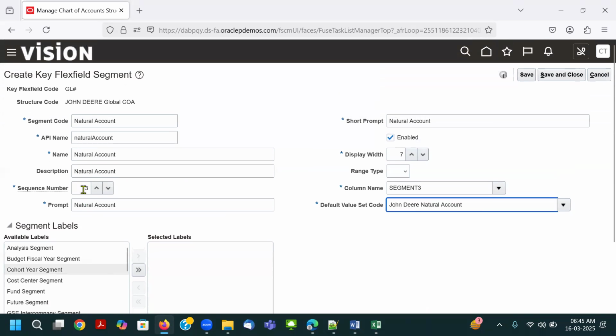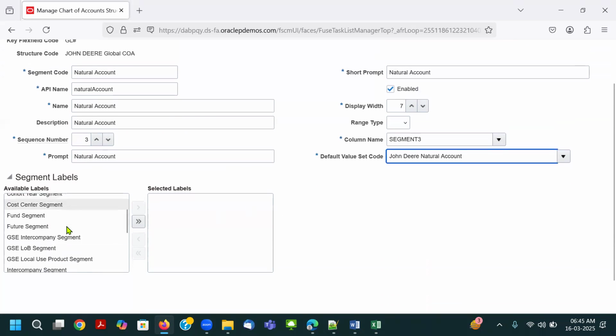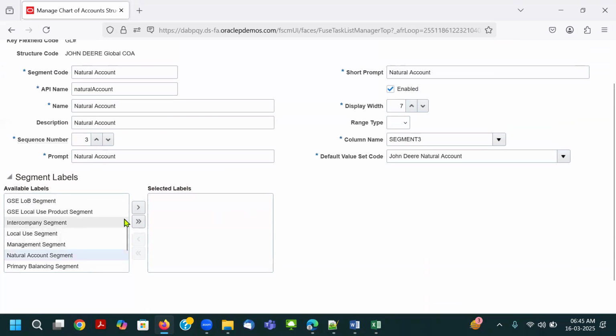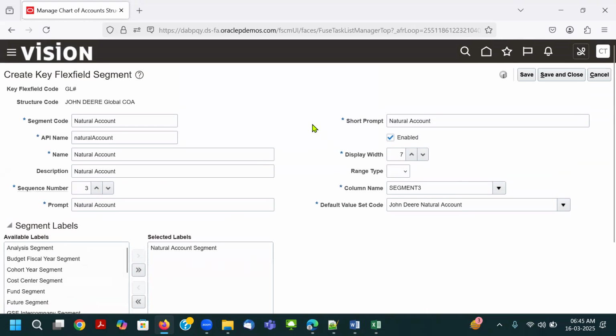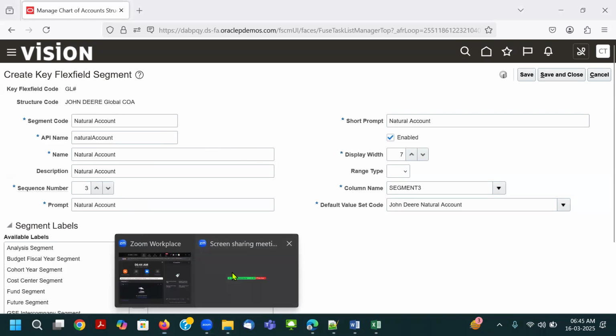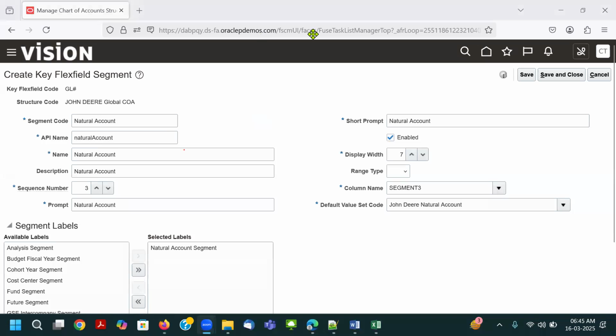Now here you have to select your natural account segment label. So what is the use of this natural account segment label, guys? The main purpose of this is it will verify which account belongs to which account type.